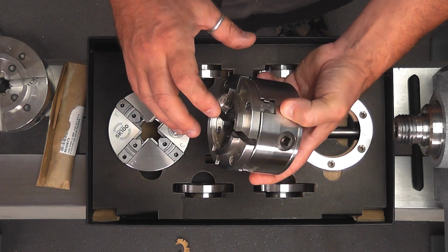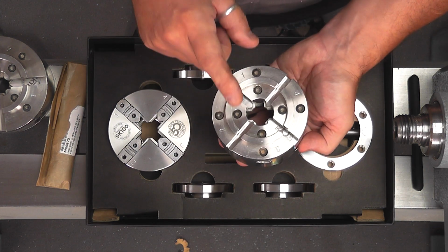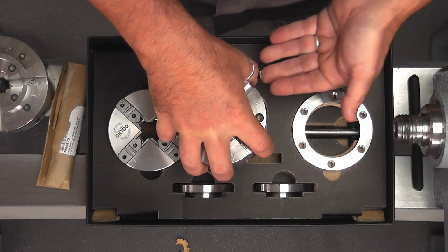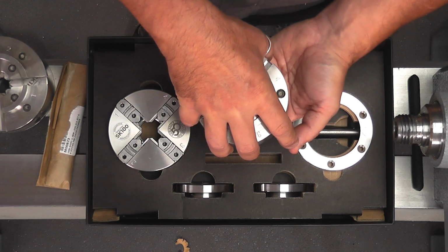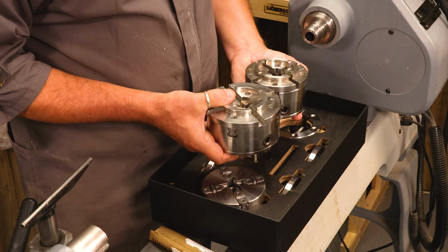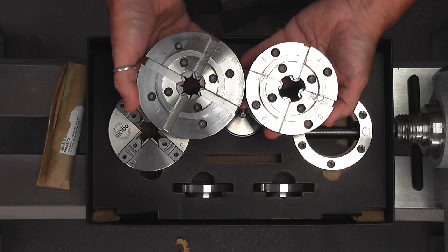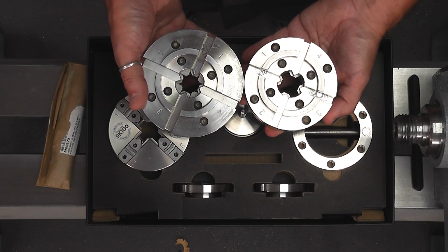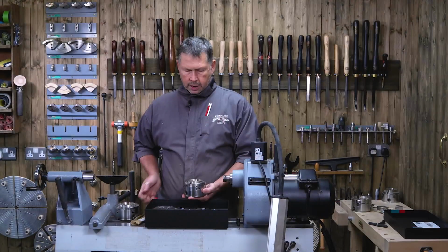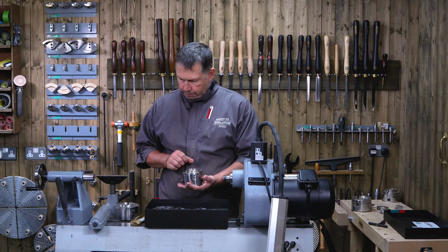This is a really, really nice chuck. It's turned into my go-to chuck purely because of that reason. The square chuck key plus the fact that I can grab it quickly with one hand and move it around. It's a little bit easier to move. It's a little bit lighter than the SK114, as you can see here. You can see the difference in size, so the 100 instead of the 114, not a massive amount of difference, but it looks completely different, and it handles differently as well. Like I say, I can grab it with one hand and move it around. It's a nice easy chuck to move.